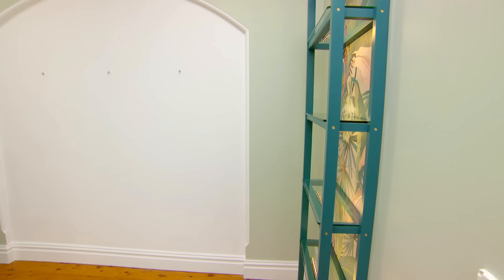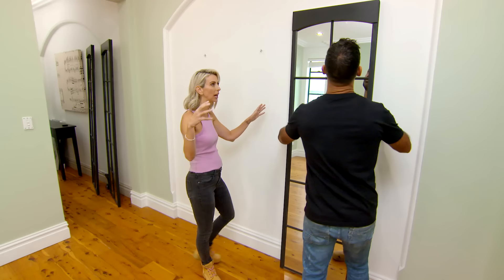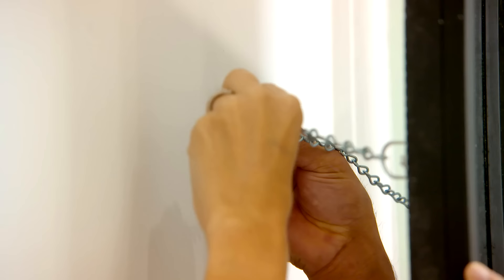Heavy mirror coming through. Ads, that looks great — you can see your reflection. It's gorgeous. We're going to have three lined up against each other. What I love about this is it really creates depth in the room and gives the illusion of more windows, and bounces off light — which is perfect. It picks up that beautiful fireplace as well. For safety reasons, and because this is a high traffic space like the bar, we have a chain behind here — just hook it on and attach it to the wall.